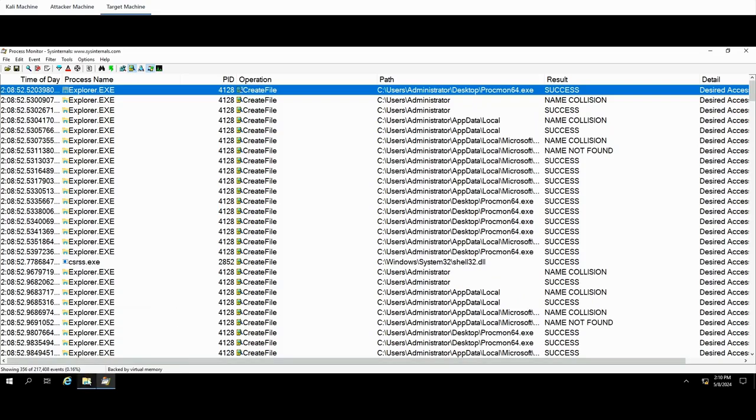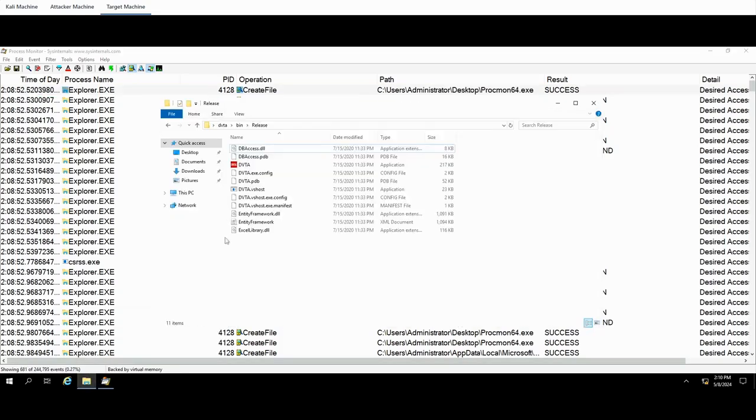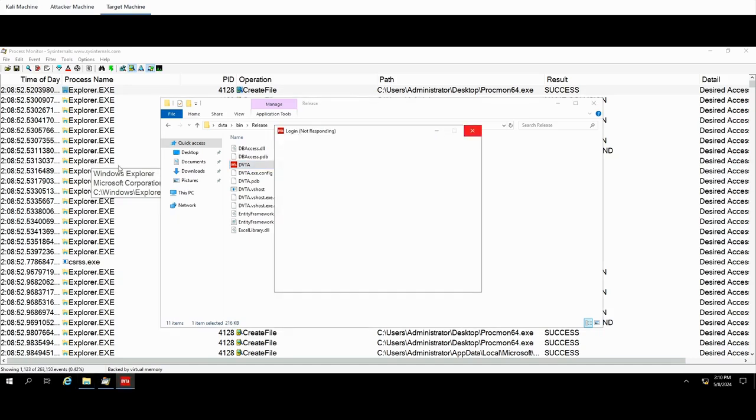And again, this will make sense in a few seconds, but now we can start up the target application or program called DVTA, and I'm just going to open it now. We're now going to see what DVTA does in the background with regards to its DLL dependencies as well as any other activity. But we're really interested in the DLL dependencies, or the DLLs that it is actually loading.